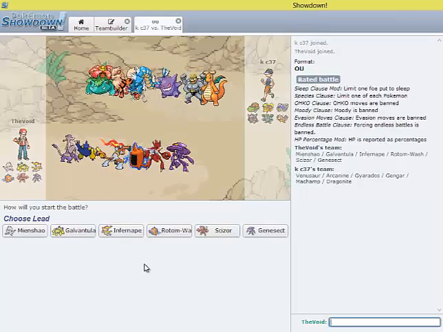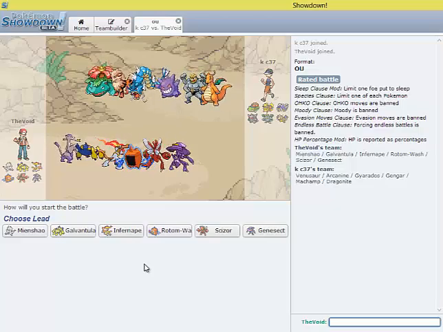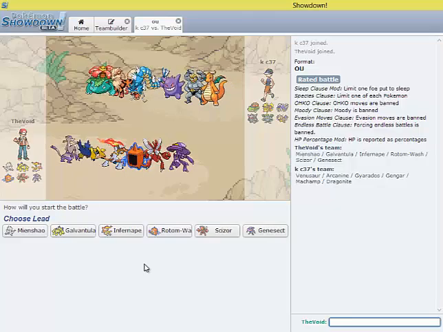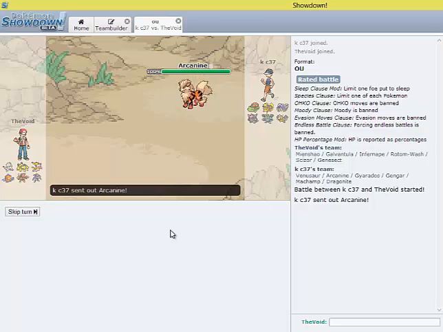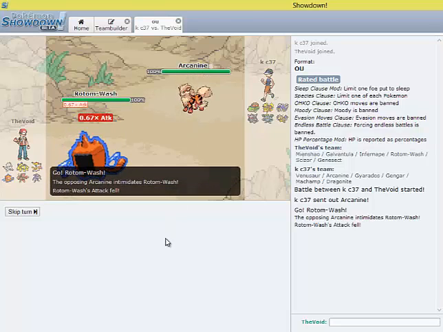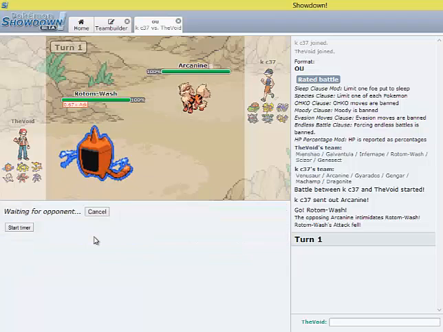So, his lead will probably be Machamp. Shit, I hate Machamps. I'm gonna lead with a Rotom expecting Machamp. That's actually Arcanine. Alright, that's fine. That is more than fine. This is a defensive Arcanine too. There's a Hydro.